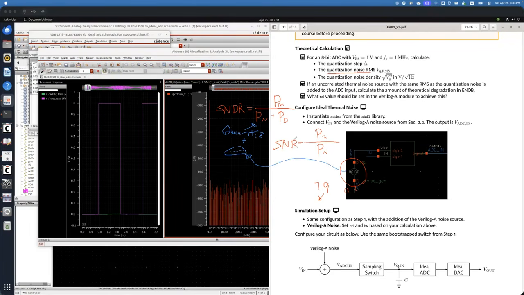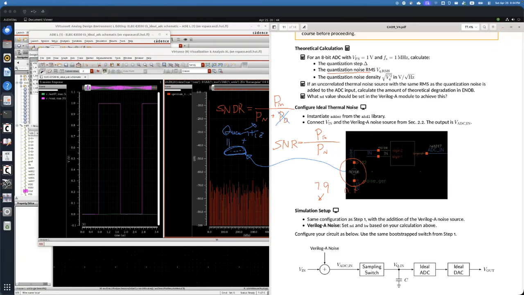Then if we make sure this additive noise is the same as the quantization noise, and we can assume the distortion level is quite far below our quantization noise level, which is our case, right?